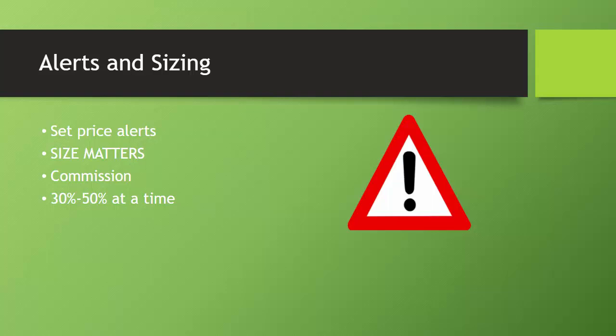And lastly, buy a small size. That's it. You don't need to load the boat. You're just looking to gradually size in, and then eventually you'll see that you actually do have a decent position size. So that's the 30% rule. That's the best strategy that we use for buying the dip. Obviously, we still recommend to stick to whatever game plan you currently have for your investments, but to each their own. This has worked extremely well for us, and we hope it works for you guys too.